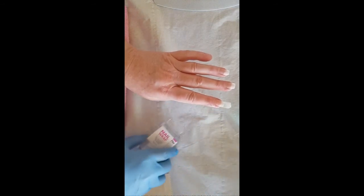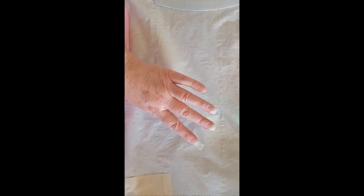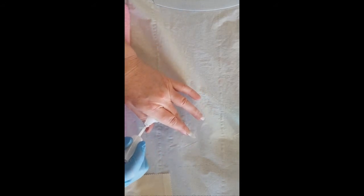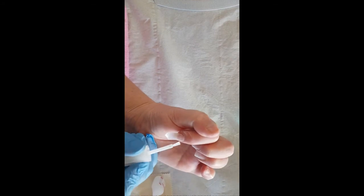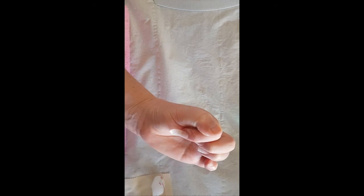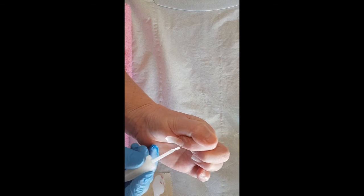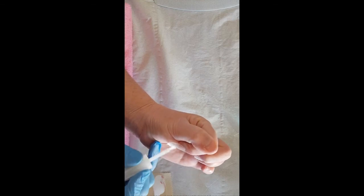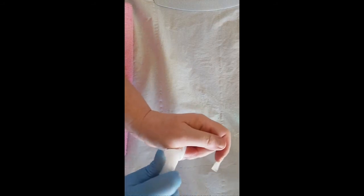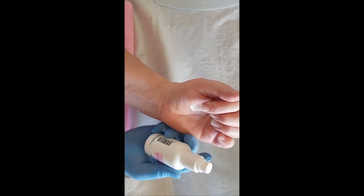Always replace your wrap, you don't want anything on there. And then you're going to apply another coat. Close the lid. You're then going to use your activator again.